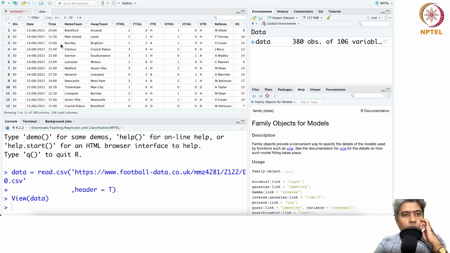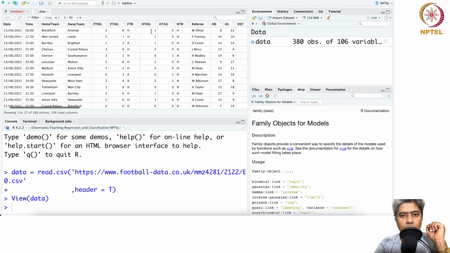Now it's about home team and away team. FTHG stands for how many goals were scored by the home team. FTAG stands for how many goals were scored by the away team.